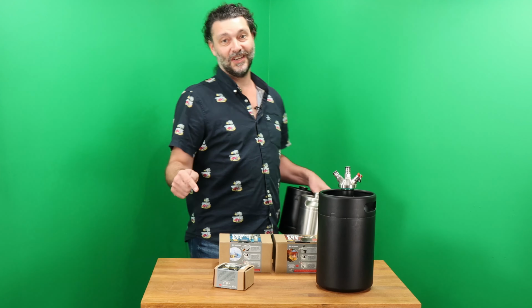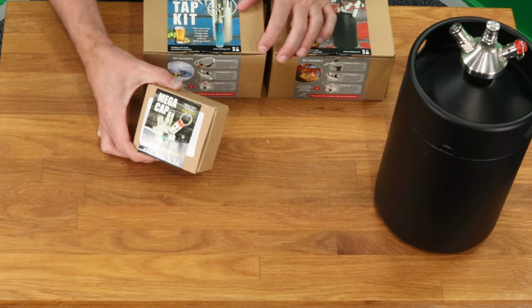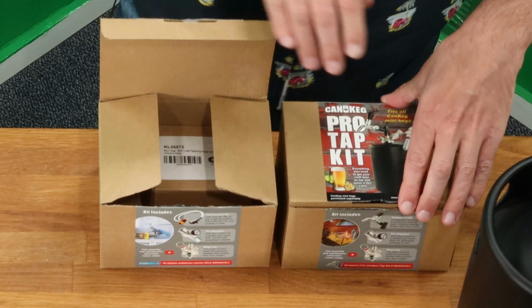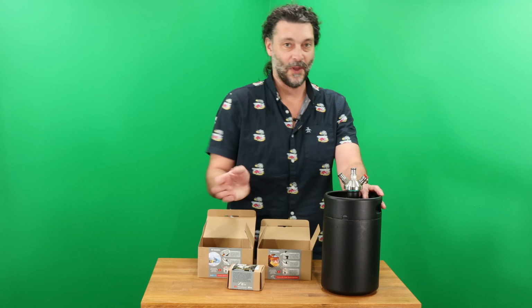The Mega Cap. This kit here is what allows mini kegs to work. It can be bought separately in a little box like this with a sticker, and the exact same thing comes inside the Fridge Tap kit and the Pro Tap kit, which are both designed to work with mini kegs.